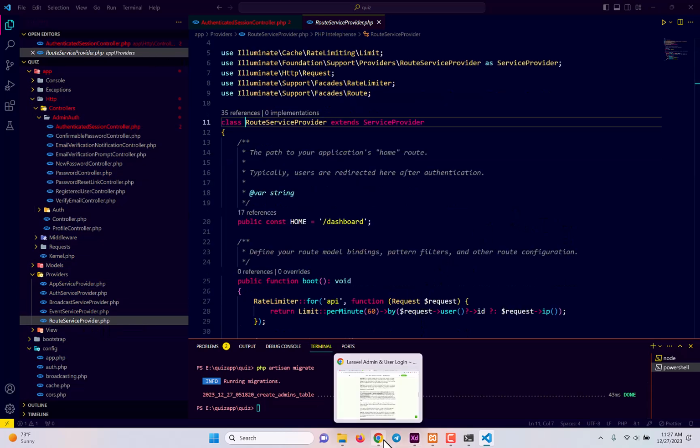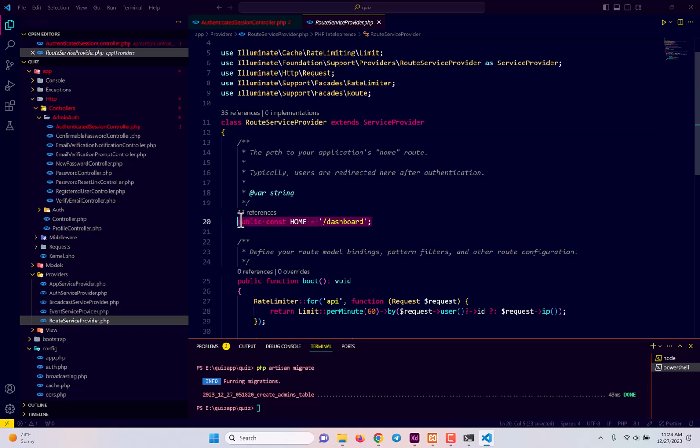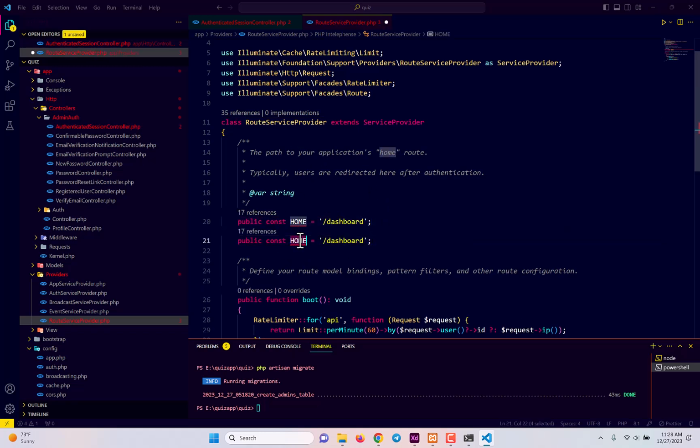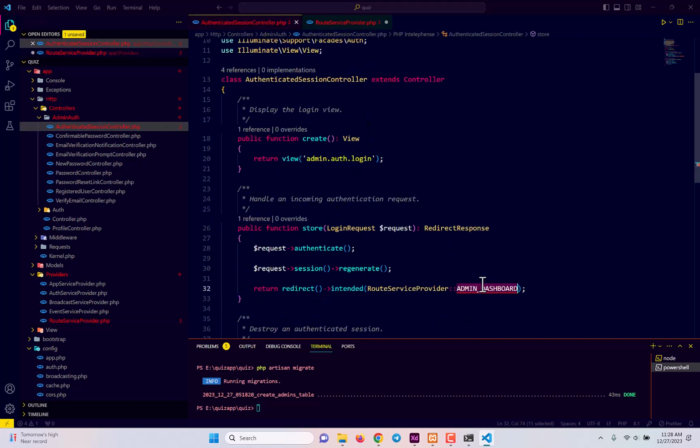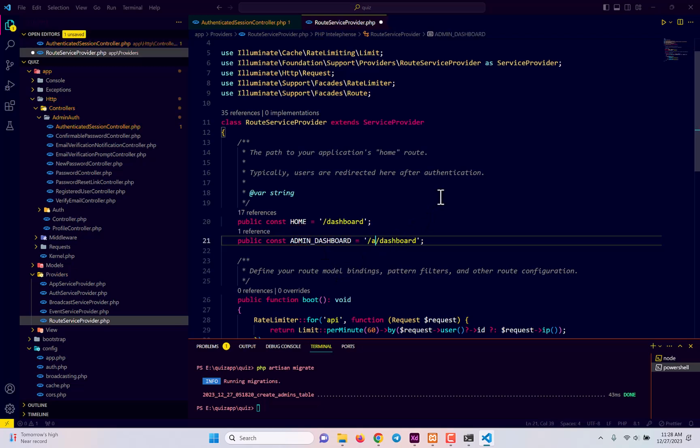Now all you have to do is simply create here this admin dashboard route service provider constant, right? Simply copy this one, paste it once, and change this home to route service provider admin dashboard, something like this, and change the path as well to /admin/dashboard, which will be available soon.